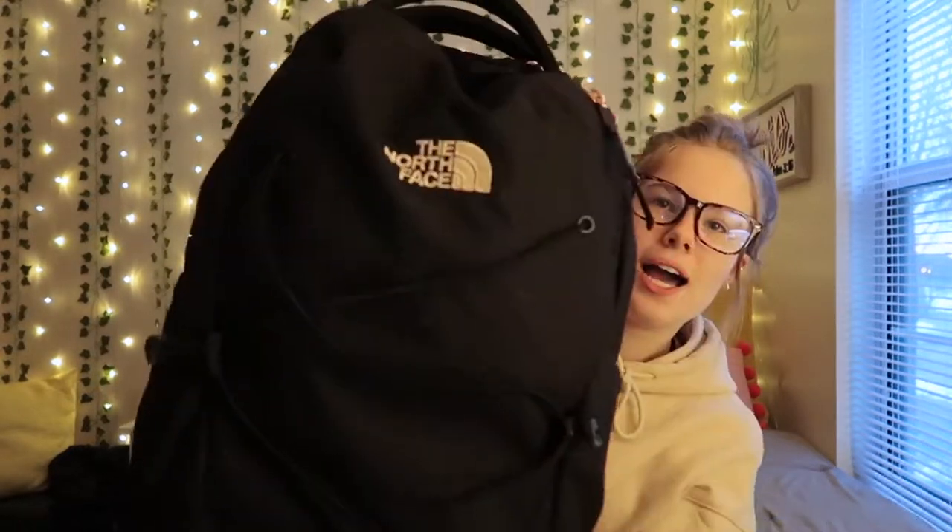I'm a junior and second semester just started like last month. I literally haven't cleaned this out since the beginning of school, except for some of my folders. My actual backpack I haven't cleaned out. So I have just this North Face bag — it's black with like gold detail. I got it from Dick's Sporting Goods. It's like the Jester style. There are two pockets: the big one with all my actual school supplies, and then this little pouch. I'm going to start with the little pouch.